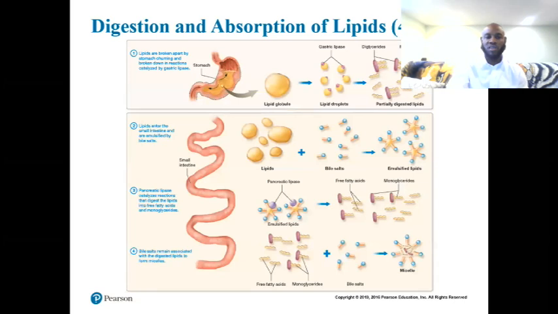This is the process of lipid digestion. It started in the stomach, broken apart by stomach churning, broken down in reactions catalyzed by gastric lipase. Lipids and free fatty acids enter the small intestines and are emulsified by bile salts. Now they have surfaces that can be digested. Pancreatic lipase catalyzes reactions that break them down into monoglycerides. And the bile salts remain associated with them, forming the structure called the micelle.